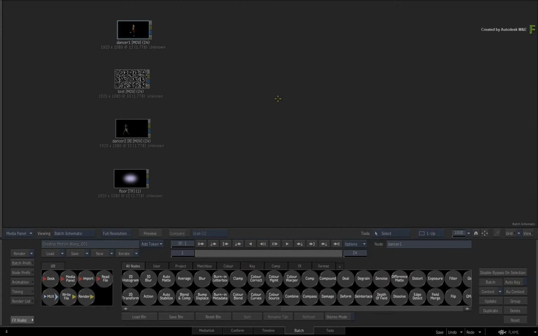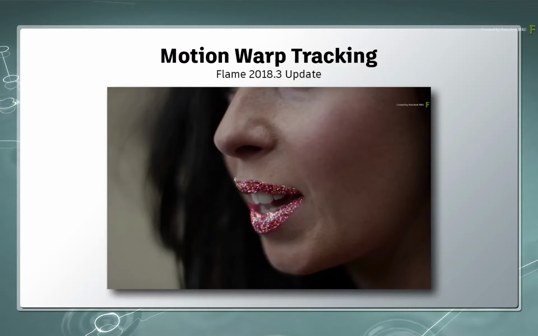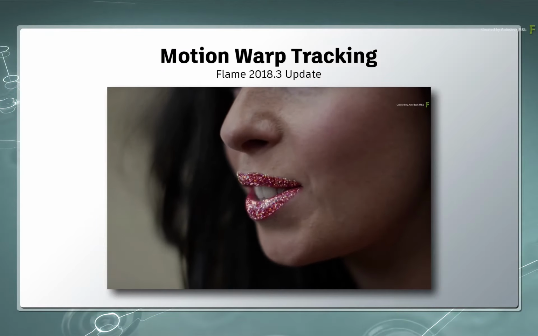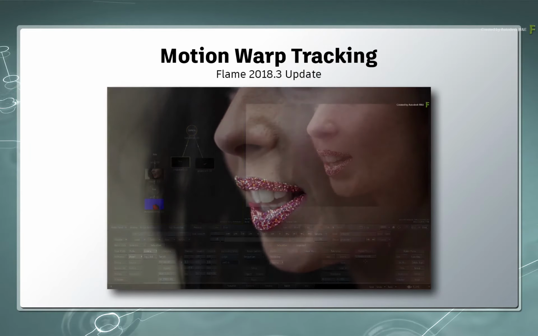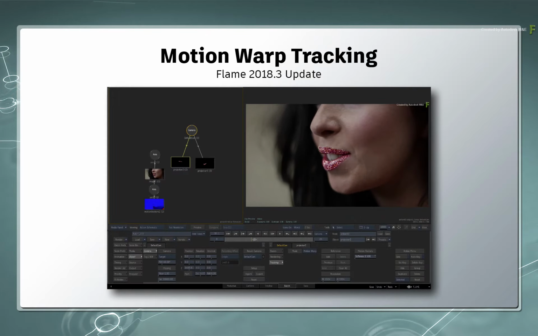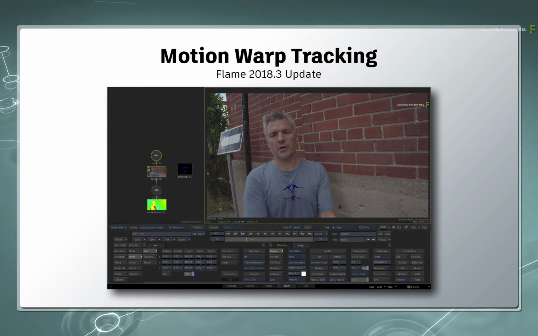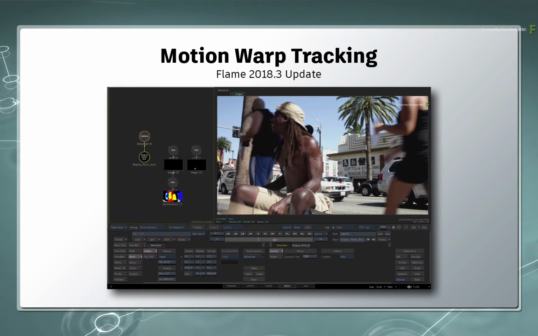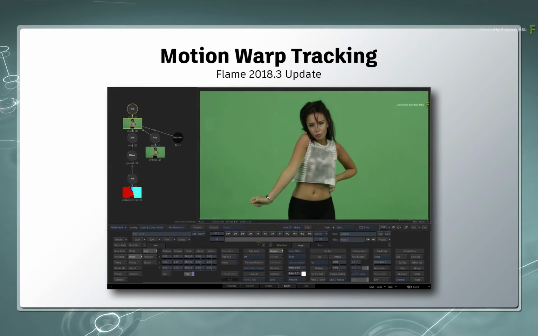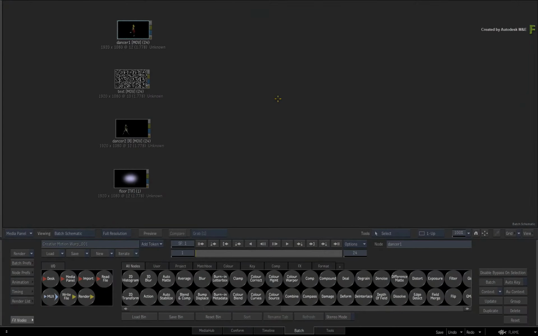So far in the series on motion warp tracking, you've mainly concentrated on the typical application of tracking images to backgrounds using motion vectors. So if you need to do beauty work or cleanup work, add a graphic to a moving t-shirt, add a tattoo or remove a tattoo from a subject, motion warp tracking will happily take on the challenge. However, a motion vectors map or render pass is a really cool piece of technology, and you can repurpose it for other creative uses.